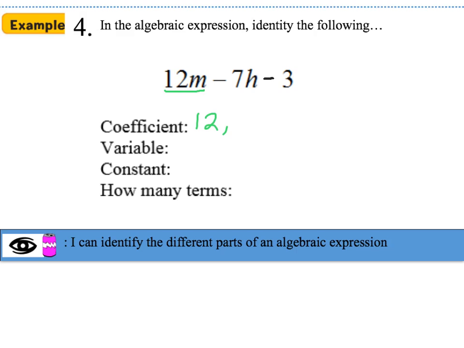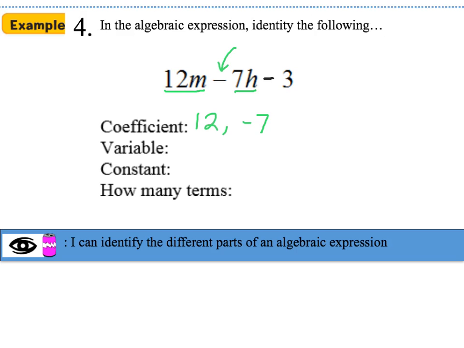Remember, terms are separated by addition signs or minus signs. In our second term, we've got 7h. So most of us want to think, okay, so 7 is going to be our coefficient because that's the number being multiplied by h. The only difference is it needs to take the sign in front of it. So this sign right here is a negative sign or a minus sign. It's the same exact thing. So the coefficient is not 7. The coefficient should be negative 7 because it needs to take the sign that's in front of it.